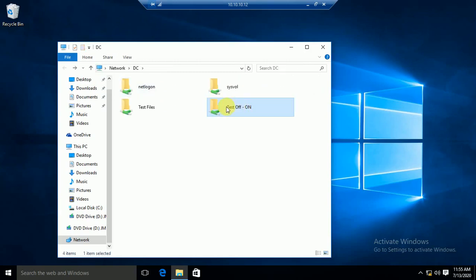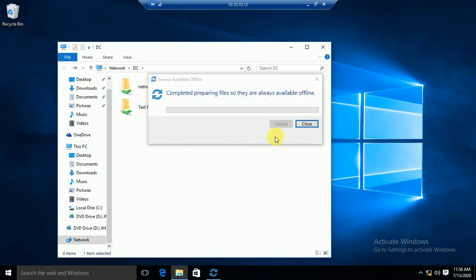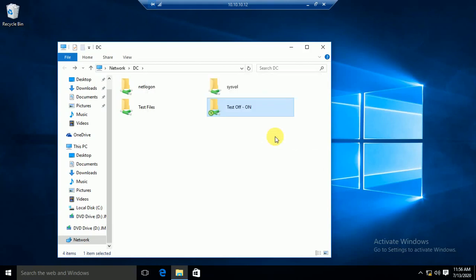So suppose the user wants to make it available offline, and clicks here on always available offline. Yes, you can see this symbol. If you see this symbol, that means this folder is set to be always available offline.